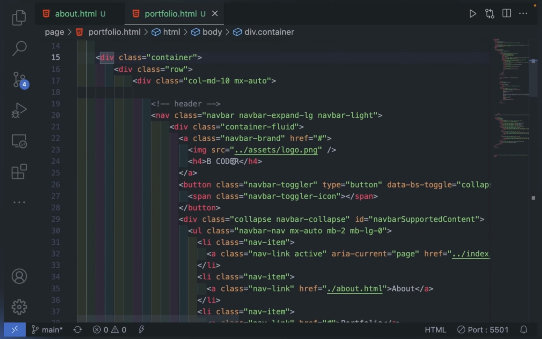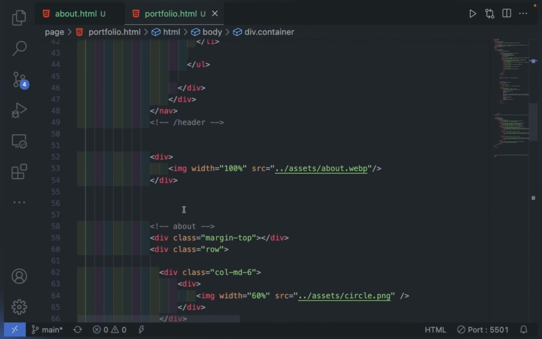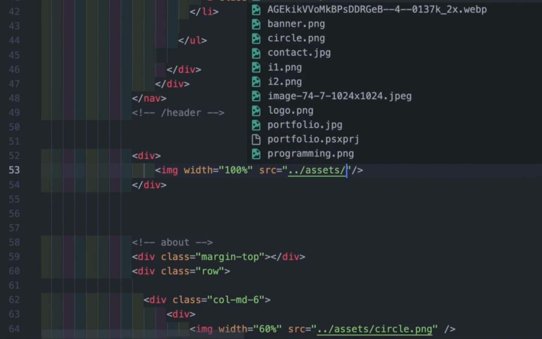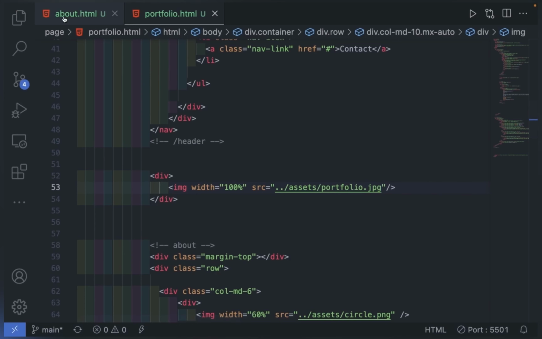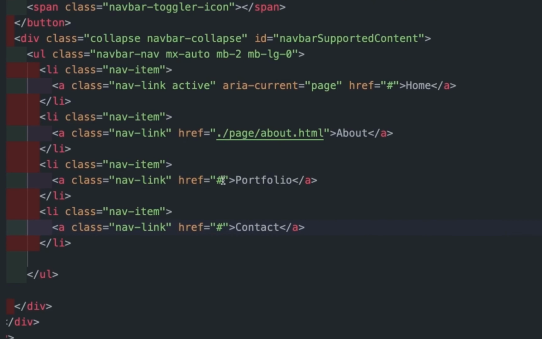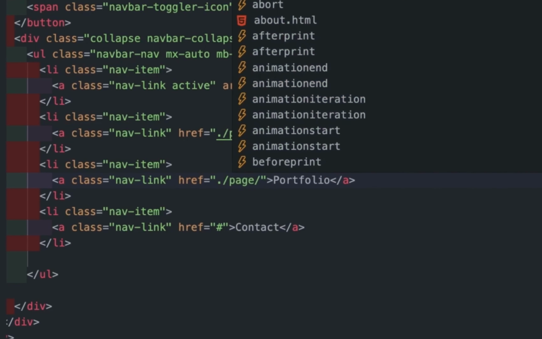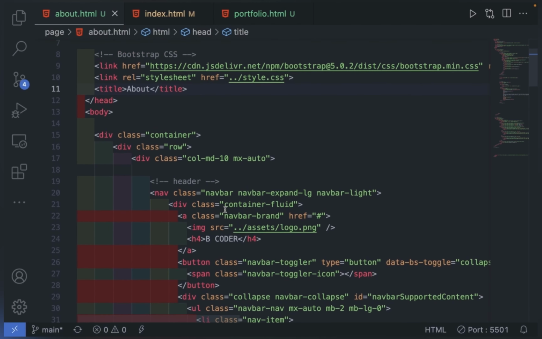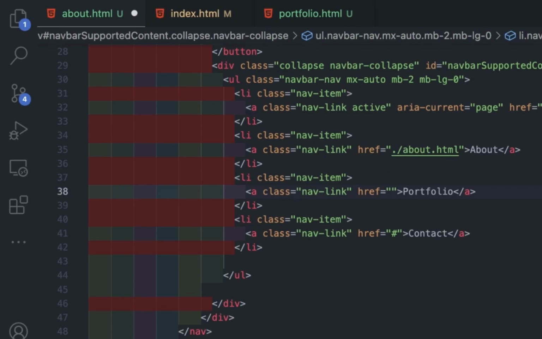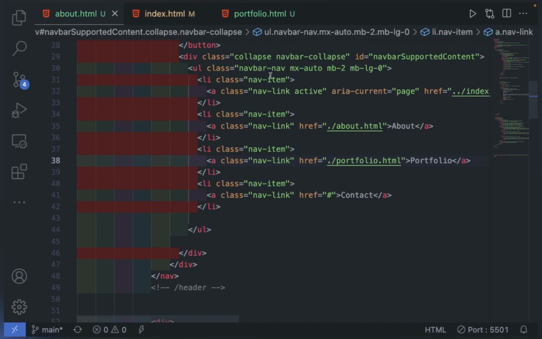So after the header in the portfolio.html file, we will change this path of the about image, and there is a portfolio.jpg, so we will set that image here. In the index file I will give the path to this anchor tag of that portfolio.html file here, and in a similar way we will give the path to the about us page. So here I will give the portfolio.html, and in the same way in the portfolio file also we will give.